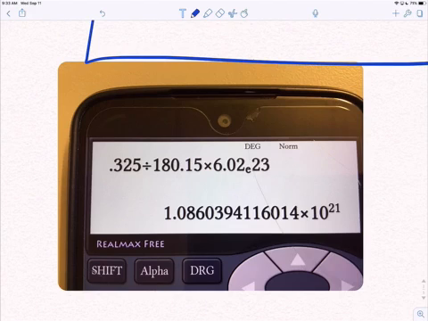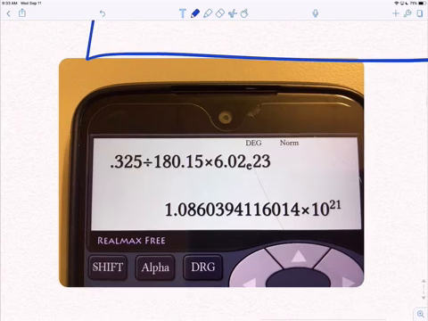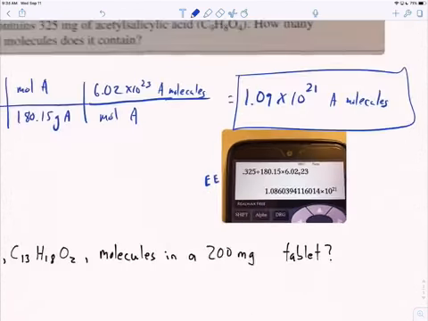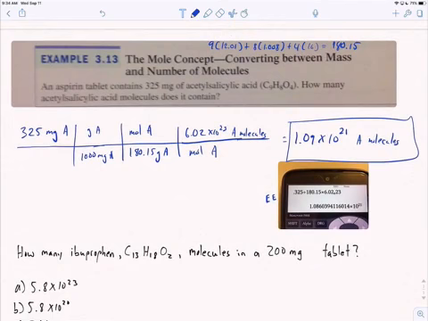And in my calculator, there's this EXP, this exponent function. Some calculators have this E. There's also an EE button, which is the same thing. So it depends on your calculator. Like I said, this is a free one that I downloaded because I'm cheap, right? Use those buttons rather than typing times 10 to the whatever. That'll save you so much time.